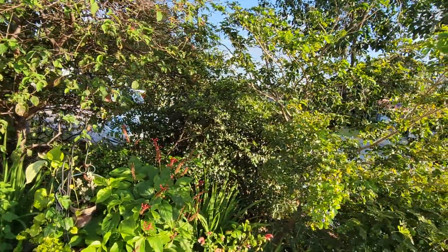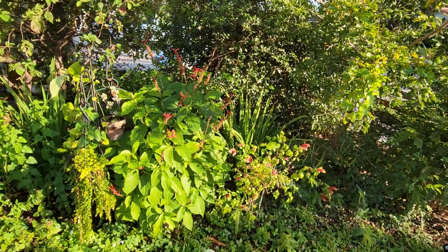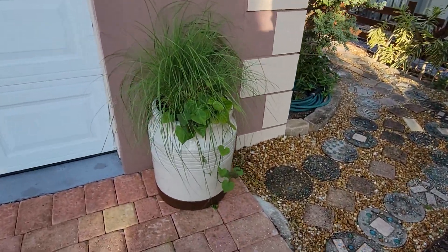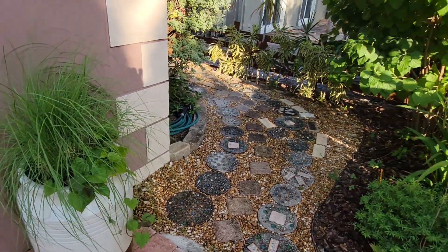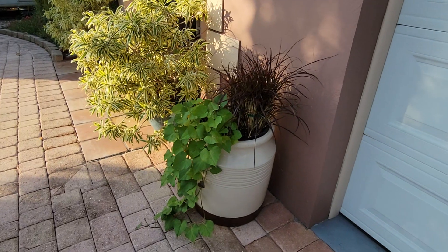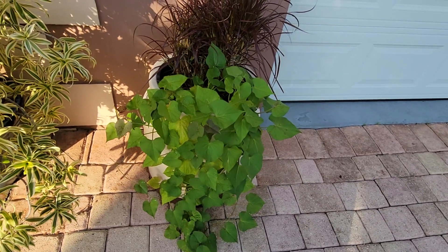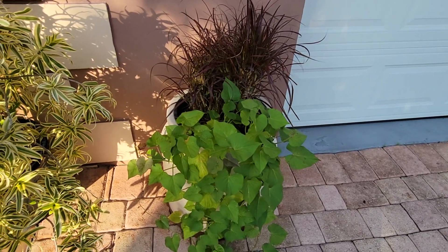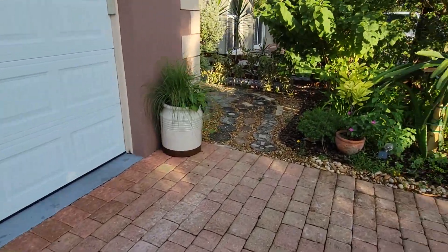I still can't remember the name of that tree and it's driving me nuts. I'm going to keep this video short — I know the first one I did was 20 minutes; this one's going on 10, so I'll keep it shorter. Let me show you my little milk jugs with the white fountain grass in them. I grew these vines from a sweet potato I bought at Publix — just put a few toothpicks in it, stuck it in water, let it root, and it put out these vines. As the vines got longer I'd carve them off the main sweet potato and plant them. That's what I have here, and I still have the sweet potato in the back that I'm getting vines from.